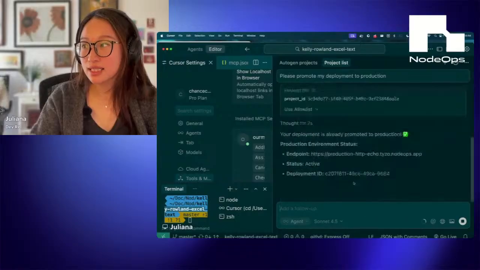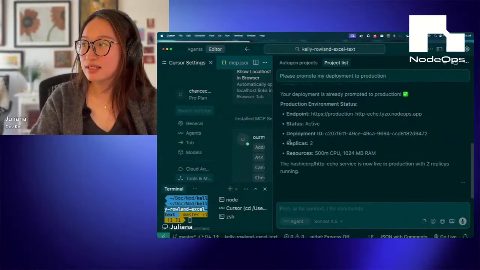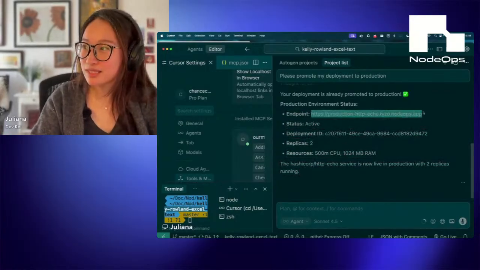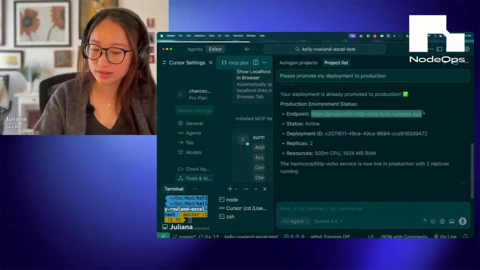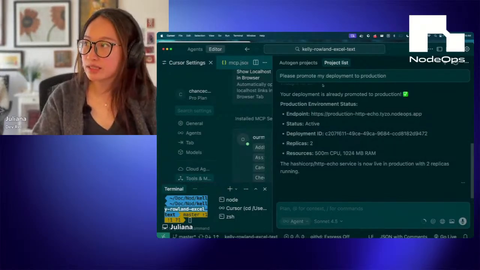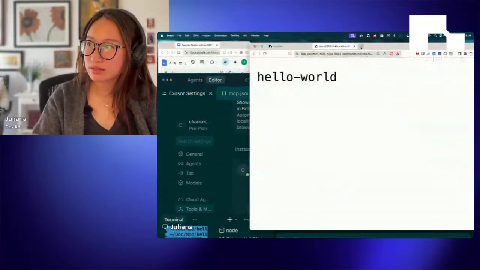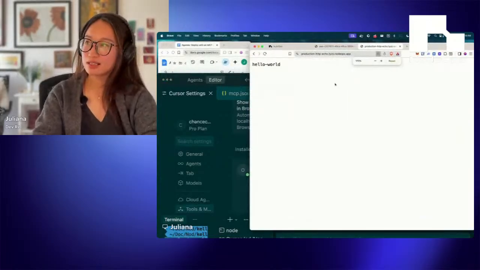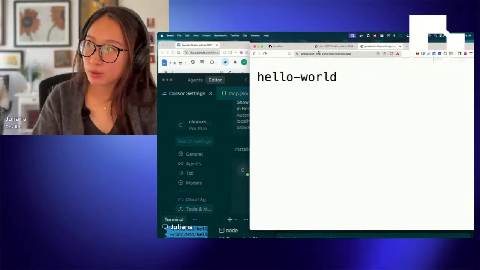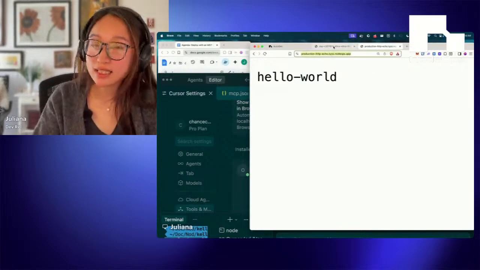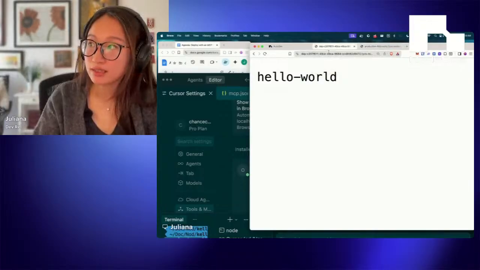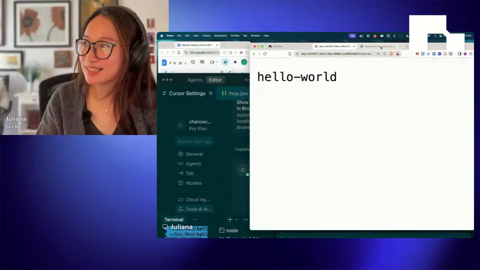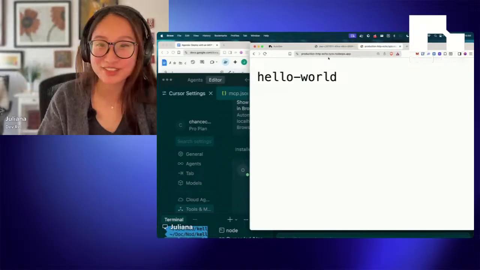So it's doing its thing. It's going to list, it's going to promote, and then it returns, it's done. It gets the URL. If you notice, this URL looks different from the one we looked at earlier. So let's copy it. And there's 2 replicas here. And go back into Cursor and paste. All right. This is the same application as before, except the URL is different. It's sitting on a different one. You look in the other one, the URL was this, unique. Now we have a much nicer URL.